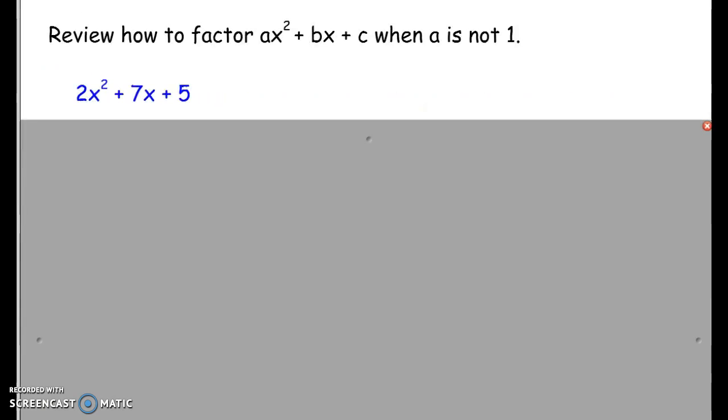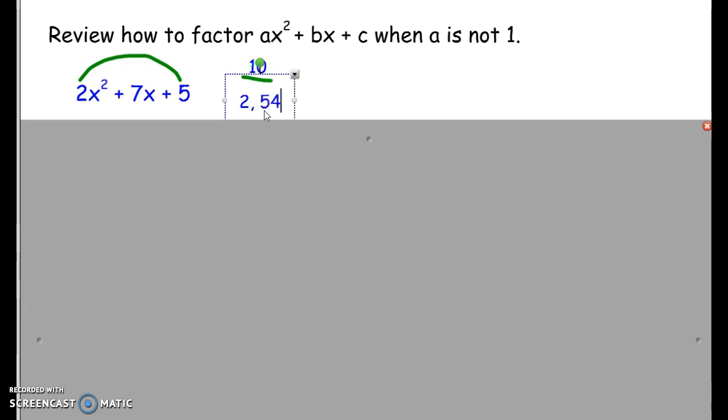So hopefully this first one will be pretty straightforward. Here we go with that first situation. I just wanted to review real quick. We already know this because we did it when we had 3 terms. All that was different when we factored with these 3 terms using our long factor was we took the 2 times 5 to get 10. And then we found the 2 numbers that multiplied up to 10 and would add up to the middle term 7, which in this case is 2 and 5.